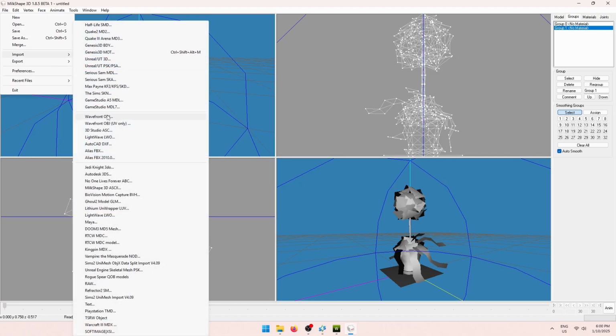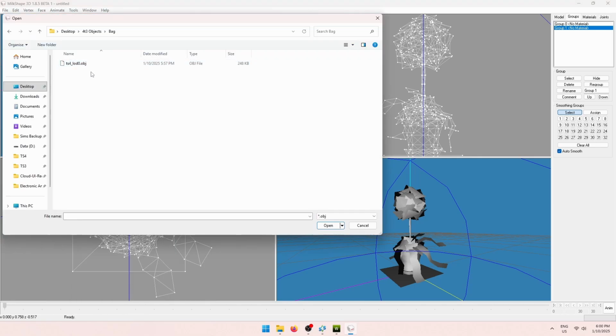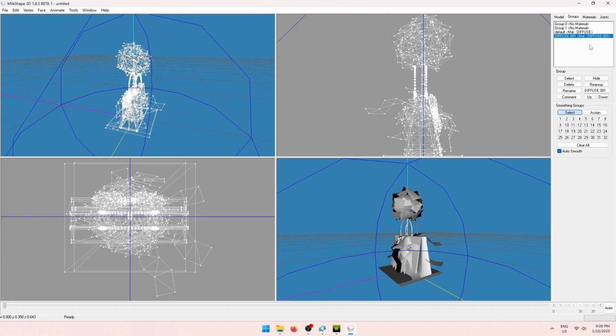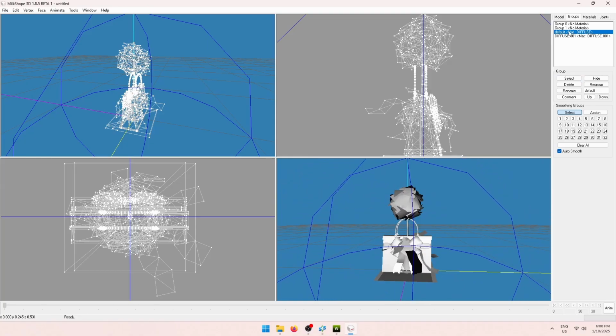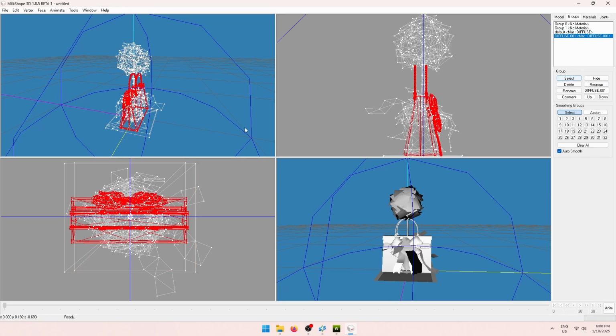The Sims 4 mesh is currently in wavefront object. That's what we exported from Blender. In that bag folder that I saved it in, ts4 lod0.object, I'll open that one and you'll see there's another two groups that have been added here. It looks a bit horrible now because I've got a bag on top of a plant, but if I select this first Sims 4 group, we can see it's basically selected another rectangle with a drop shadow, and the next one is the actual bag itself.